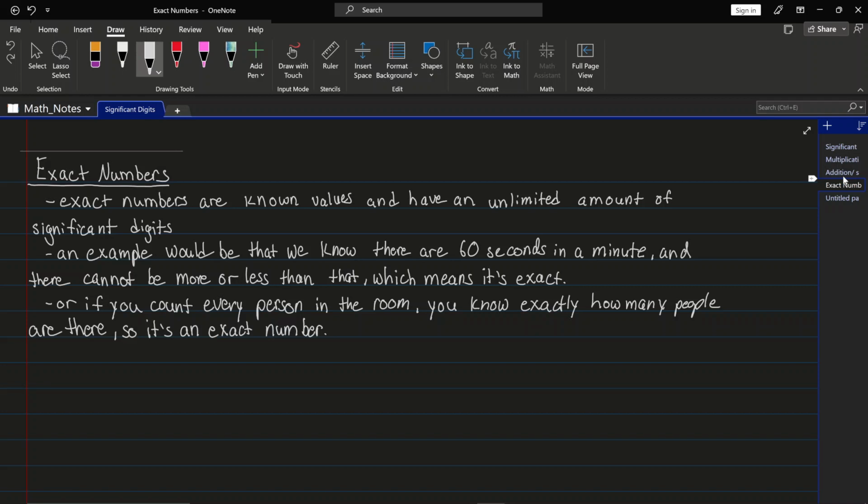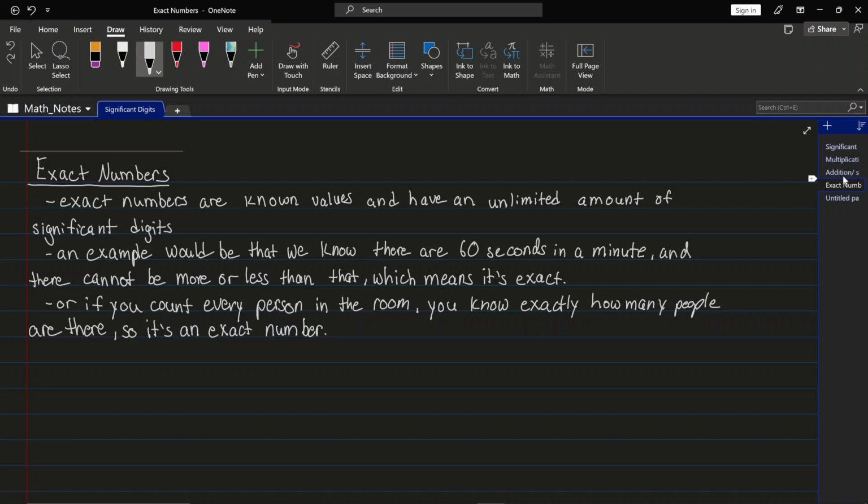And these are kind of like numbers that you just assume in daily life. Because an example would be, like, you know that there's 60 seconds in a minute. And there can't be more or less than that. There can't be 59. There can't be 61. Or anything in between. It has to be 60. It's an exact number. And therefore, it would have unlimited significant digits. Because if you only wrote 60, it only has one significant digit. And if you use that in any math, you only ever have one, and that would cause you problems. But we know it's exact. It's not going to change from 60. It's not like you took a ruler to it, and there's some, oh, it's kind of close here when you're looking at a ruler. There's exactly 60 seconds in a minute.